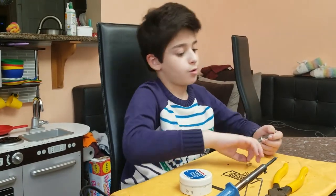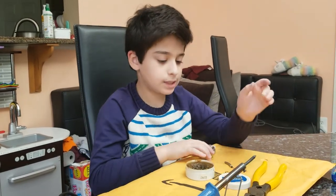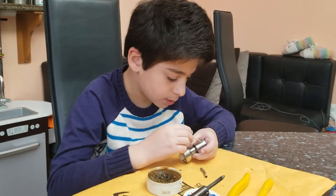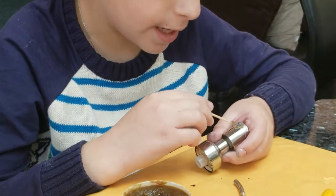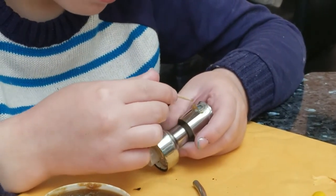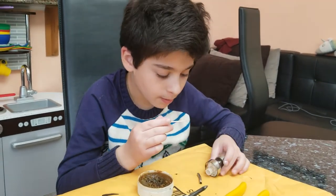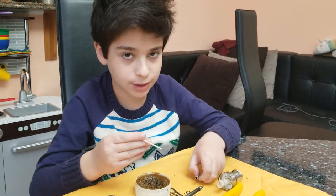So now we're preparing for soldering. Here we got some flux paste. It's actually called paste flux, but we're calling it flux paste. We're going to just put some on like this, as you can tell. Wait, I don't know why it's not coming on. Wait, now it is. It's kind of hard putting it on with a toothpick. Okay, I don't want this one, so I have to put it here.